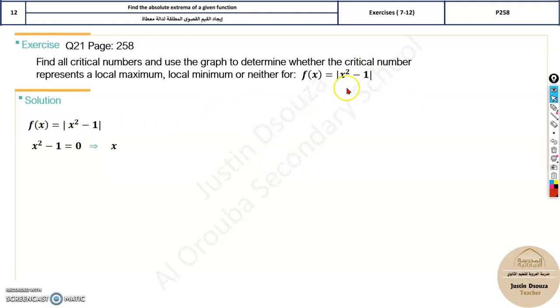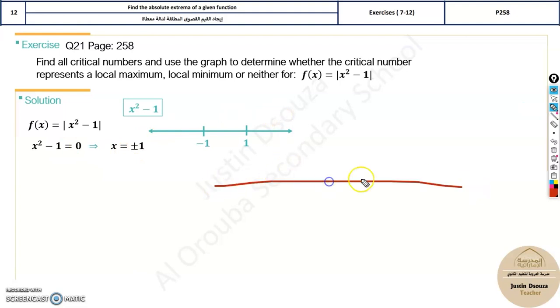Now this is given over here. Here you just equate this function itself to 0 and find the x values. Why do we do that? That is to find where it changes its sign. A function can change its sign when it passes the x-axis, so those are the values we are solving. So not by differentiating, just for this function itself initially. Now we found x equals plus or minus 1.